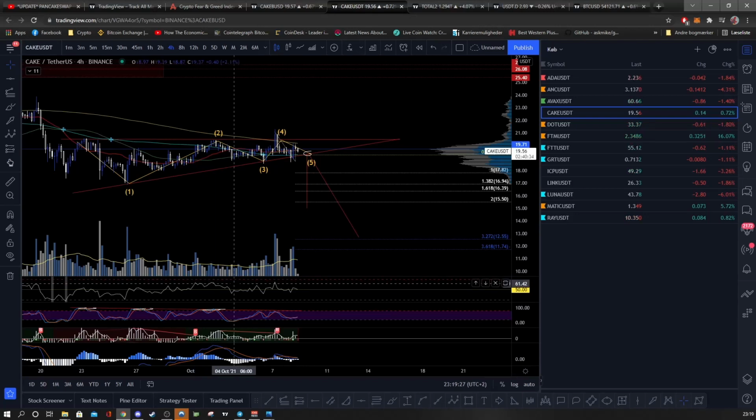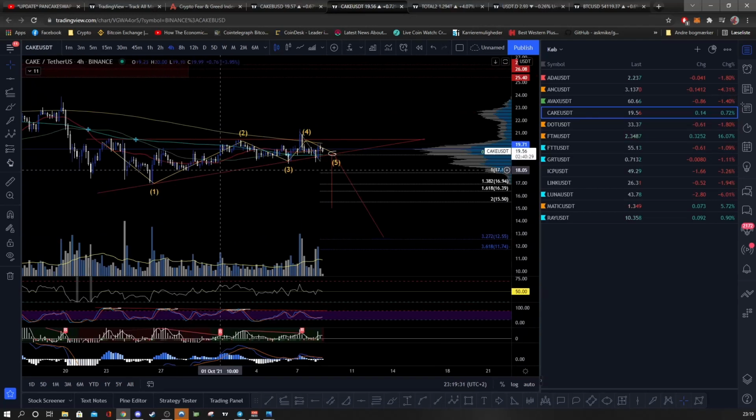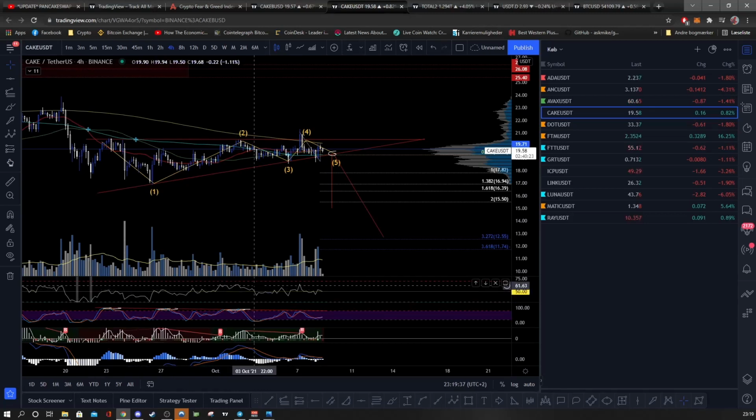Are we seeing one in the RSI? Let me just check. I don't think we are seeing one. If we say around this area, right? So if we say this area, yeah, we don't see any bearish divergence in this area, no. But the RSI, like I said, is holding out. If it goes down, then we can expect a downside.